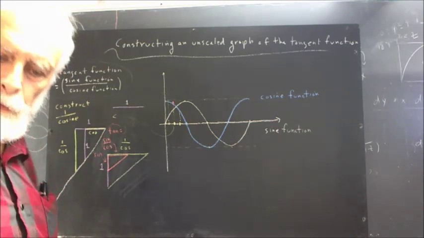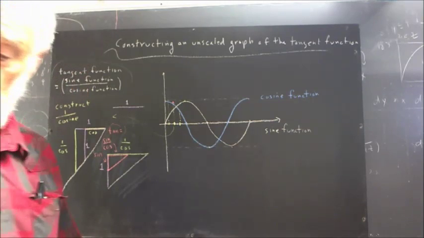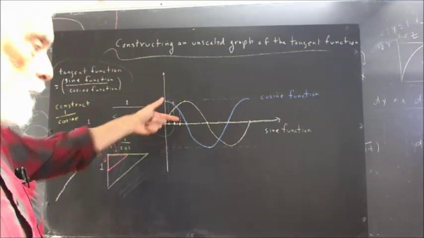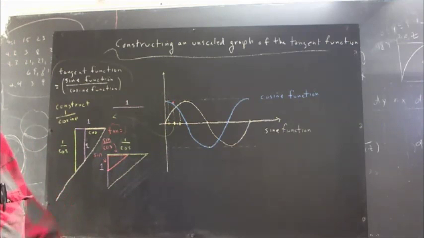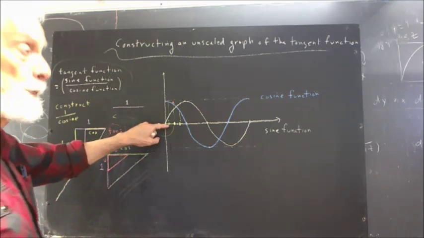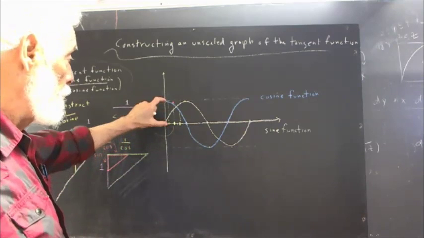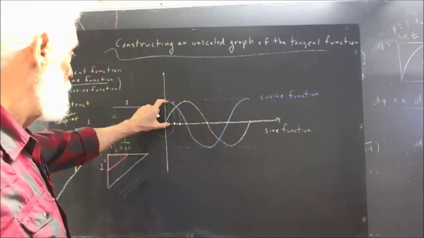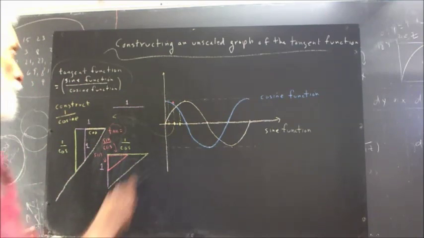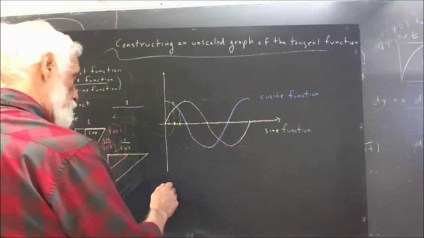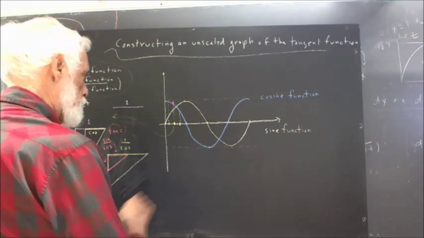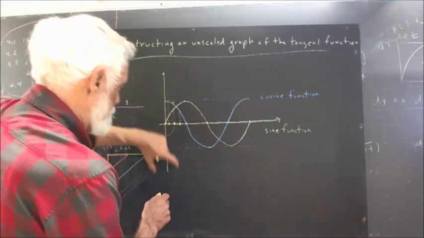No, I'm not going to proceed to construct the values here, but I am going to make sketches that sort of represent the construction. So let's take this point here. Okay, value of the cosine is this big. That's a bigger proportion of the unit length than before, so that when I draw the value of the cosine, it's going to be about this long.